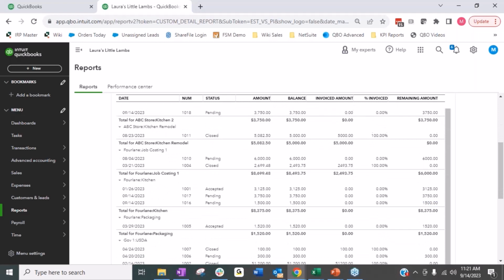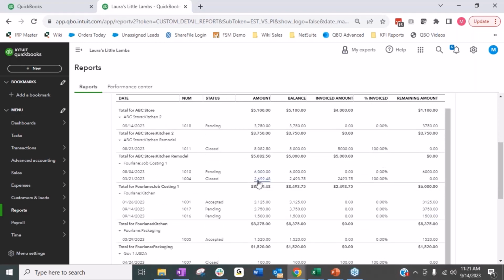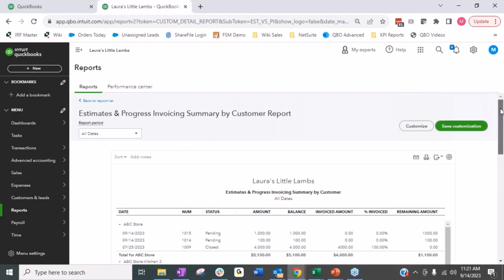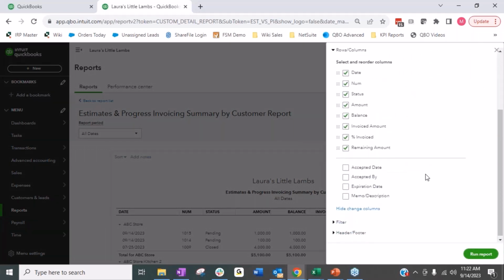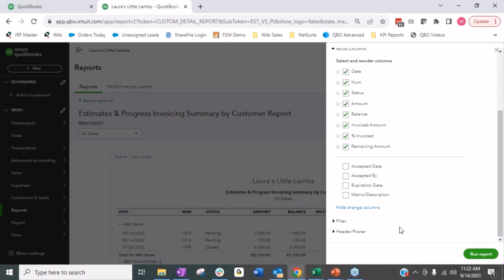And what they're trying to get to, the reason it's so hard to get to this report, is they're trying to see both cash and accrual basis basically on the same report, right? And so people have been asking for this for a while. So I love that they have this report. This is not a report that has a lot of customizations though, right? So it's not one of those magic flag reports. This is one that is hard coded. So there's not a lot of customization that we can do here.